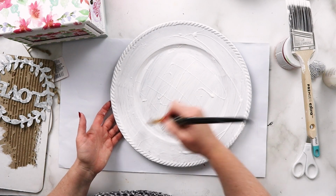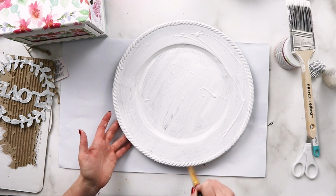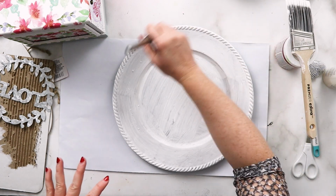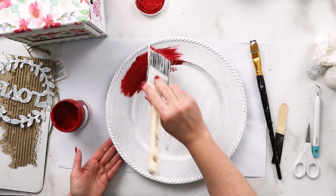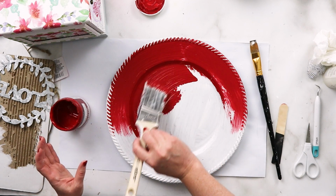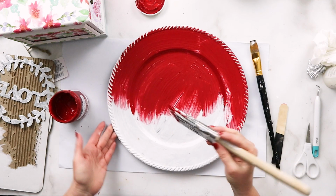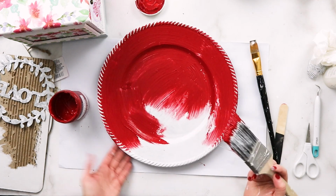So once that white chalk paint was dry, I went over it with a liberal dose of Elmer's school glue because we were going to create a crackle effect on the surface. After I painted on that school glue, I covered that while it was still wet with a coat of this red chalky finish paint, also from Decor. And it's just a really pretty color for Valentines. You can't go wrong with red.